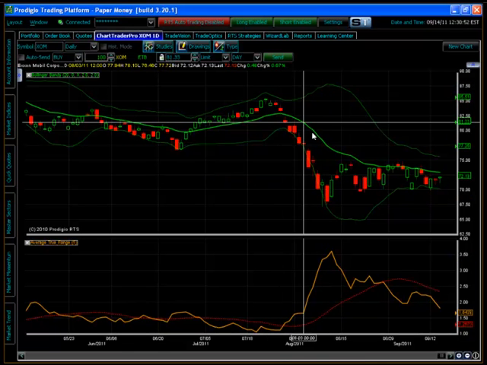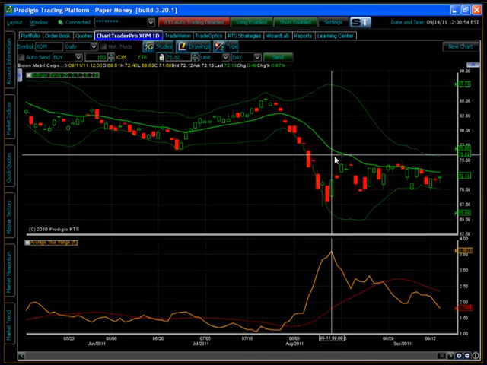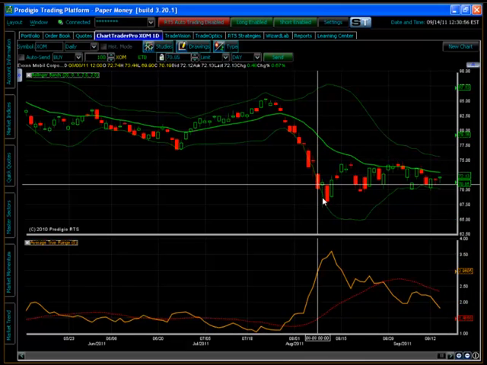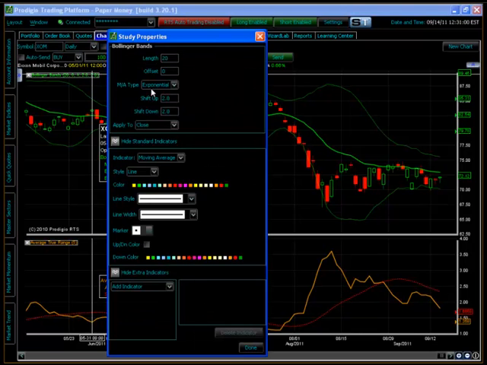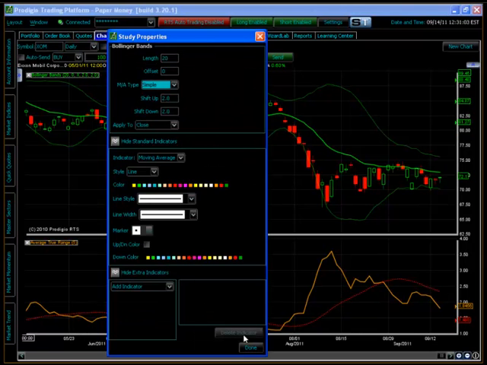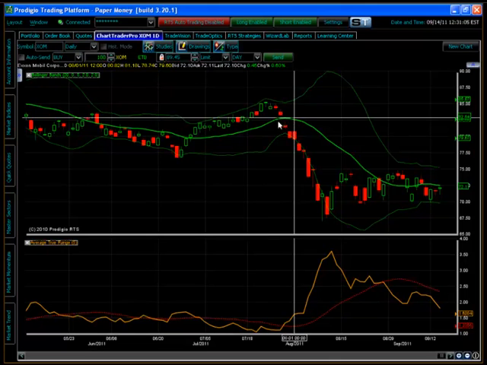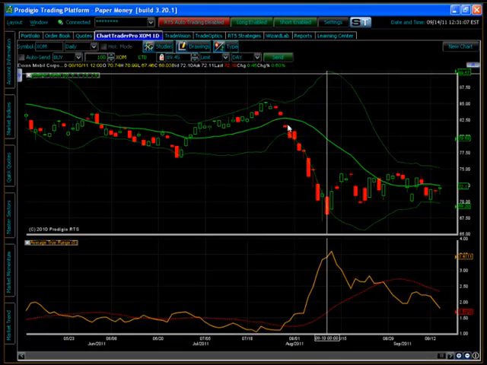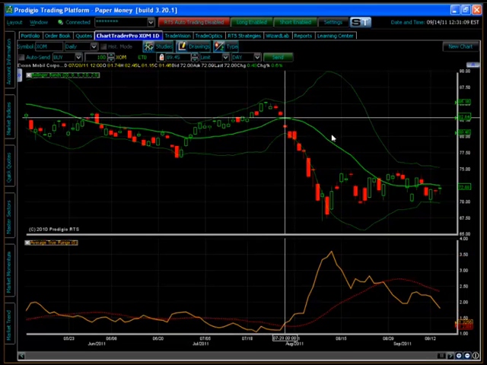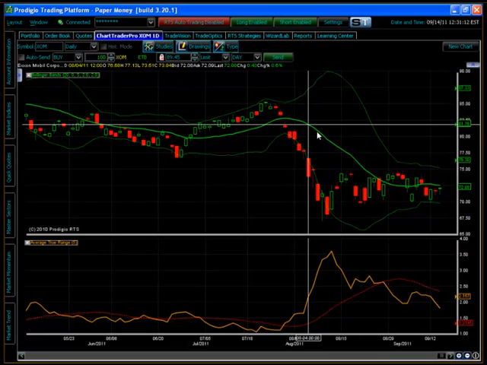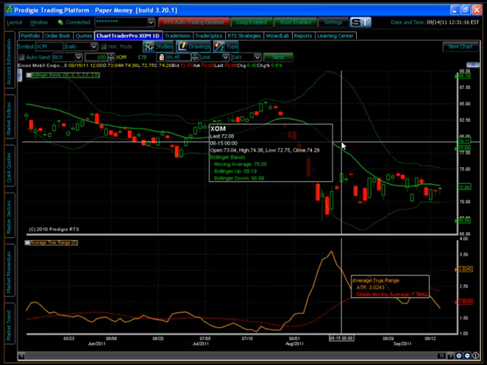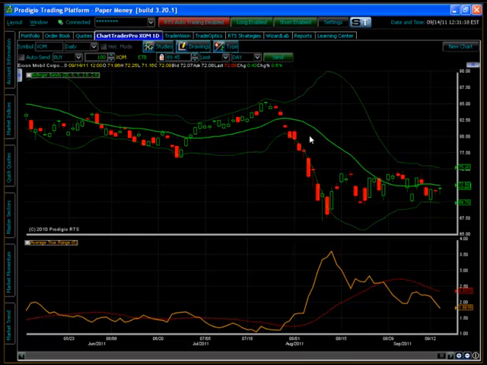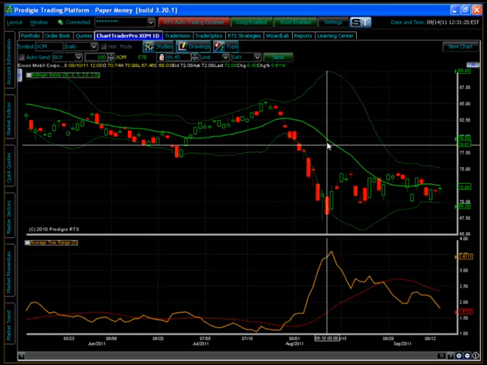You see how this average follows the price as it goes down, right? Because the average is becoming lower and lower. Watch what happens when I change it to a simple moving average. I change it to simple, I hit done, and it's a little harder to see because of the volatility movement, but the average does not follow the price as soon. It takes a longer time for the average to catch up with the price.